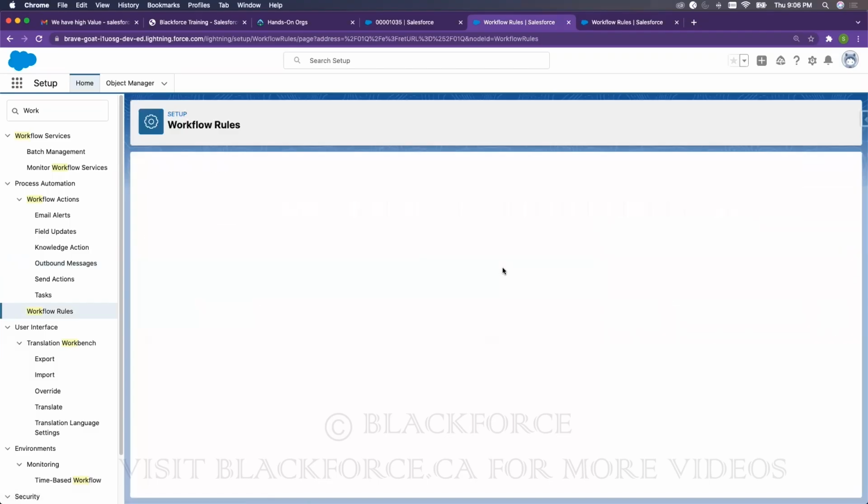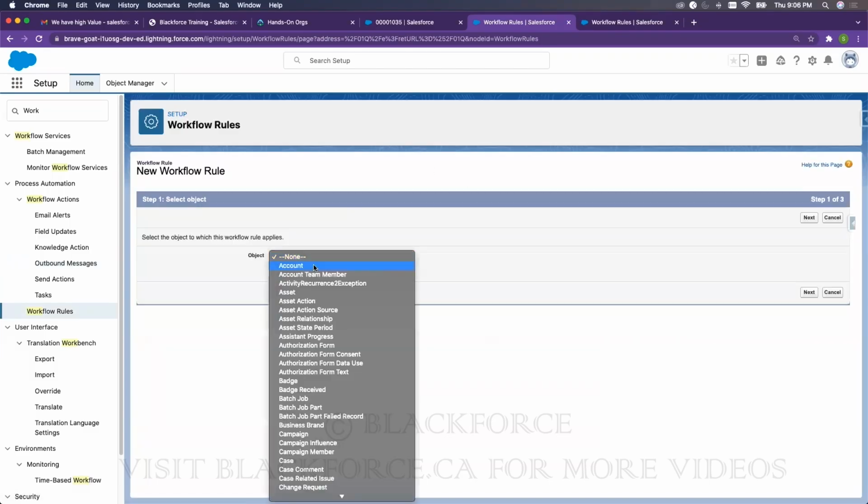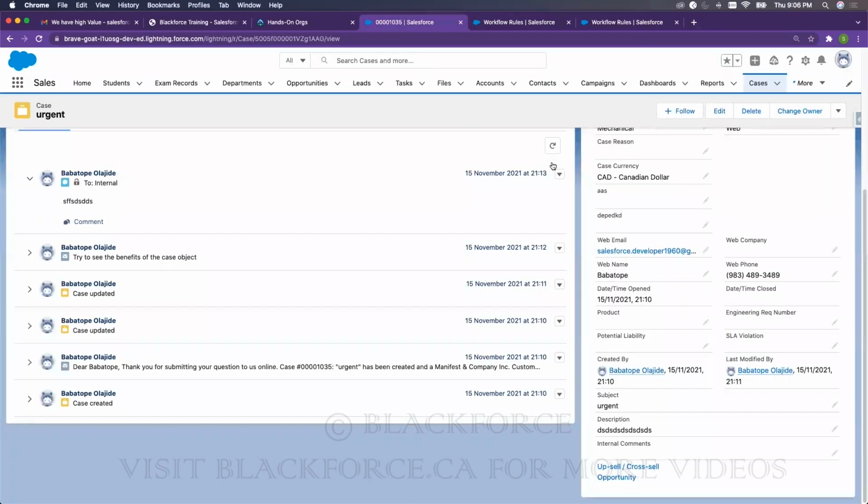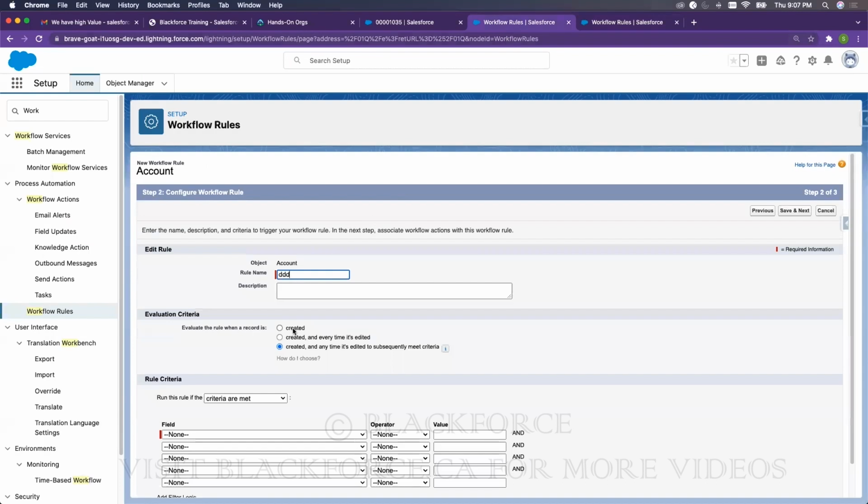That's a good question. The reason why you might want to specify whether it is created or it is edited is, one, if you create something and you already sent an email out, or you created a task, and you edit again and it creates another task, so you send another email, you could be a nuisance for that customer. That customer could say, why are you sending me an email? You already sent this email once. Why are you sending an email again? So this would help you minimize the number of actions you're creating. Created, that's it. You've sent it out.